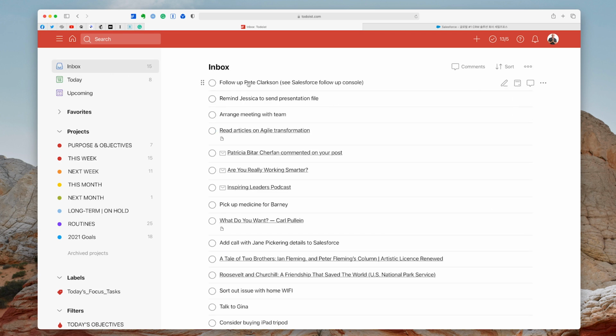So things like this, anything that has a link to another kind of task manager, really doesn't need to be detailed like this, because all you need is a regular task that comes up every single day, and you can just click on that and it will already have the people that you need to follow up in that list. That's what Salesforce Sales Console will show you. You don't need to duplicate yourself. So that kind of task can be moved out.